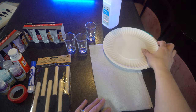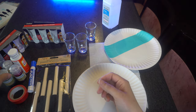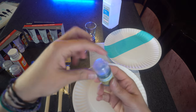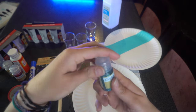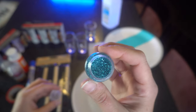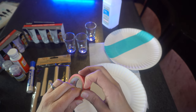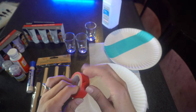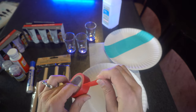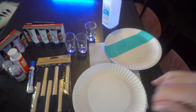While it's drying, I'll show you the next part. Get your paper plate ready and figure out what color glitter you're going to use. I like this blue one. So instead of just sprinkling it on with the cover, I'm just going to take the whole cover off, which makes it so much easier. Look at how pretty that is! So then you want to take a piece of your electrical tape and pull off a small piece.